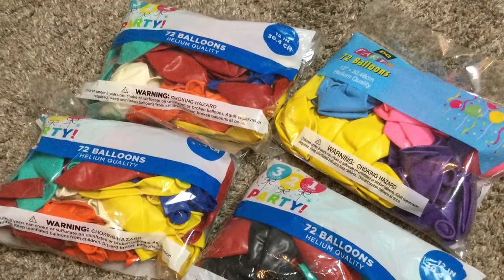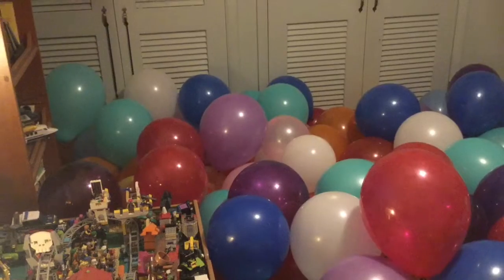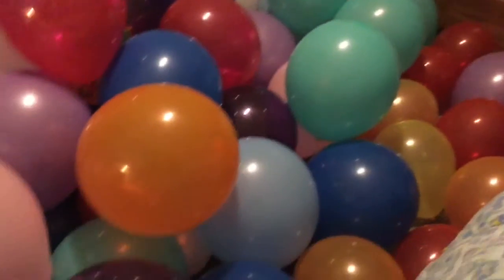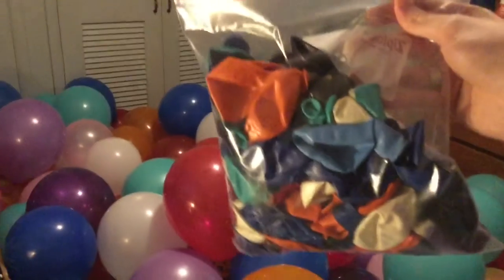I had somewhere around 300 balloons in the making of this video. This is what my room was like after the video was finished. Yes, I still had a lot of balloons left over. This is not even all of them. I still had another bag full.